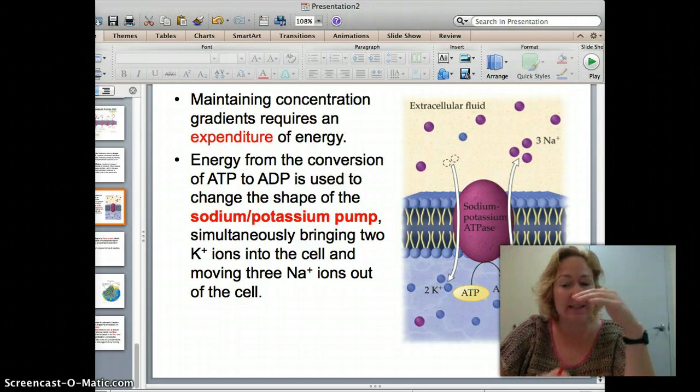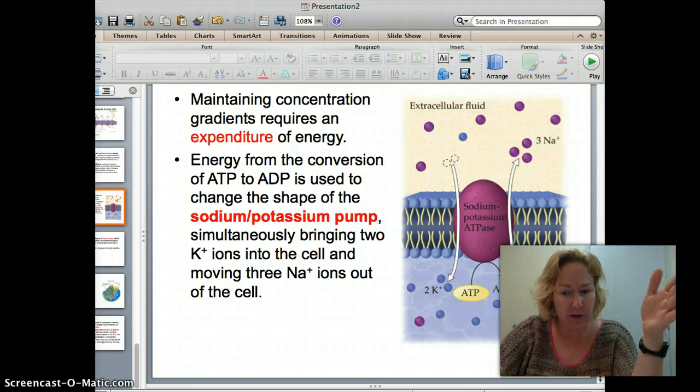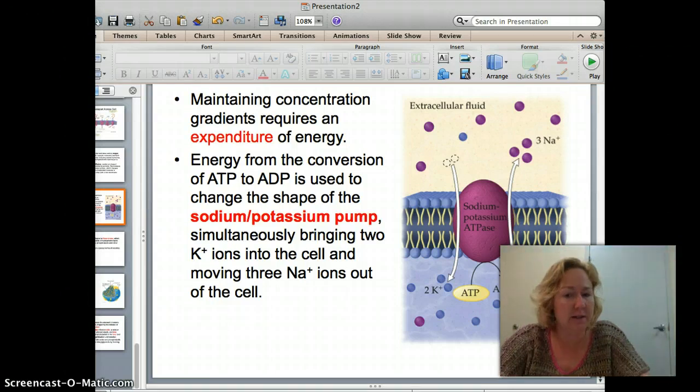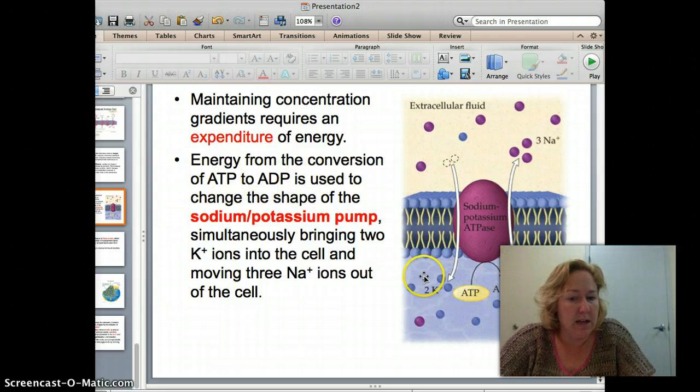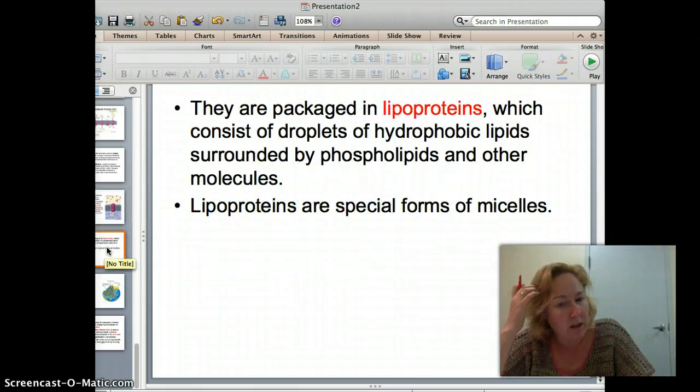Sodium-potassium pump. This is how your whole body works. I know it sounds crazy, but I'm not kidding. Everything works from this guy. This guy is totally amazing, and I wish I had a whole lecture just to talk about him, but I will in physiology. This guy uses ATP, and he basically brings the potassium in, takes the sodium out, and then that thing does all kinds of amazing other stuff. Trust me. Sodium-potassium pump is amazing.